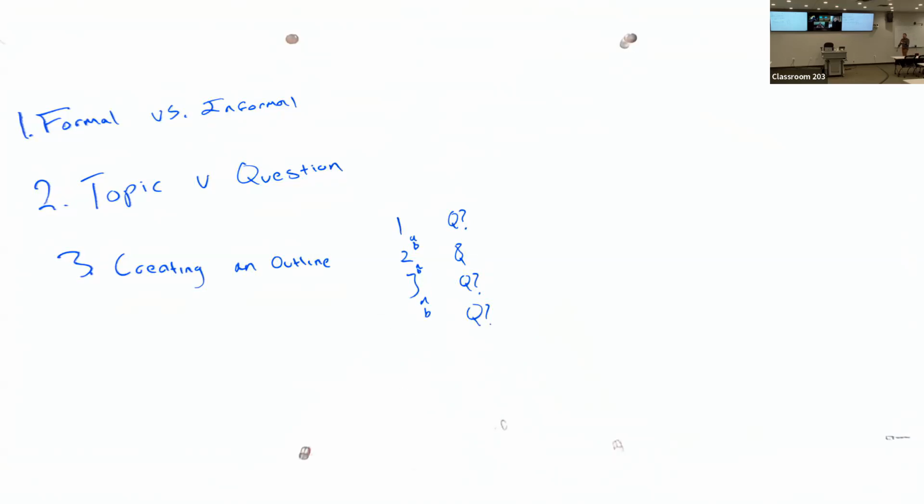One thing about creating an outline that I would love to recommend to everyone, and this is good for overall essay writing in general: if you do not have an answer before you even begin writing your essay, that is okay too. I think oftentimes we think that going into college and creating an incredible academic essay means that you've got to have all the answers already figured out before you even begin. That is not the point of education.